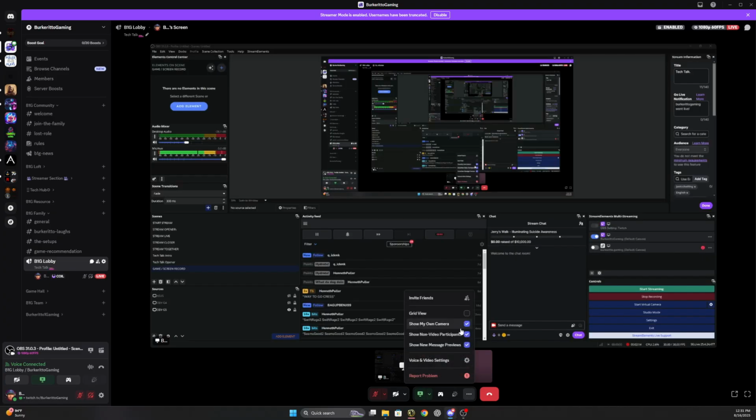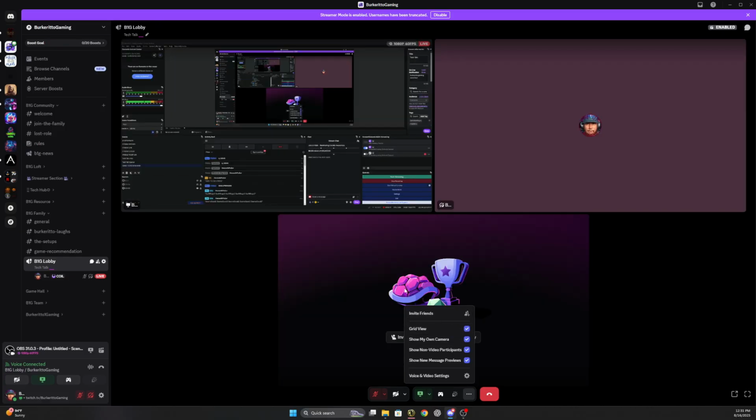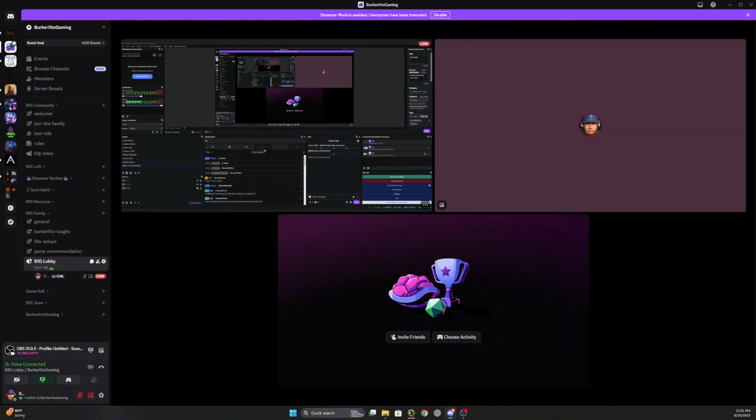You can change that. Normally, it's already set to grid view, so it does this. And this is what's going to happen when people join the call. Whenever you're the only one, it'll just be this box for you and this box down here where you can choose your activity and invite friends. We'll consider this to be another person that joins the call. Their icon's going to pop up right there instead of the screen capture that I already have set. That's just to show how this is going to work.